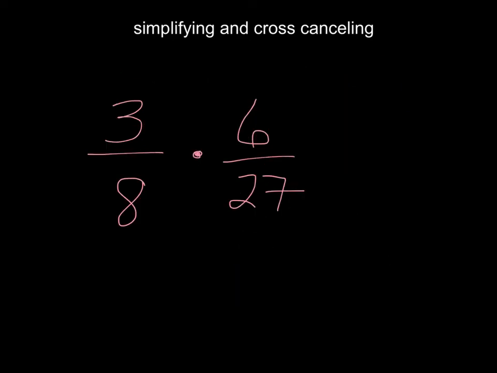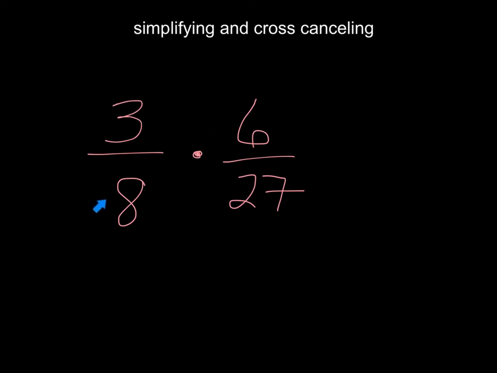Now that we know how to simplify, we're going to use that same skill to try to reduce our two factors. These fractions here are called factors, and our answer is, of course, called a product. So what we want to do first is take a look at our fractions and make sure that they are already simplified. We can always simplify our fractions before we multiply. That would be the wise thing to do.